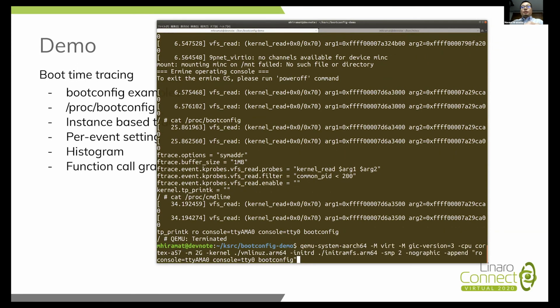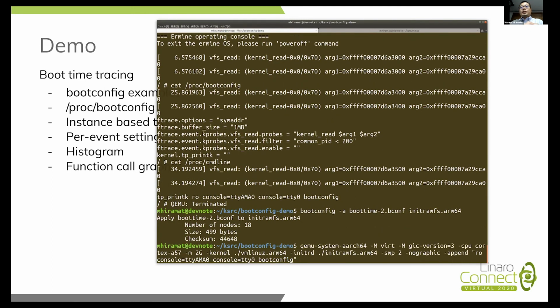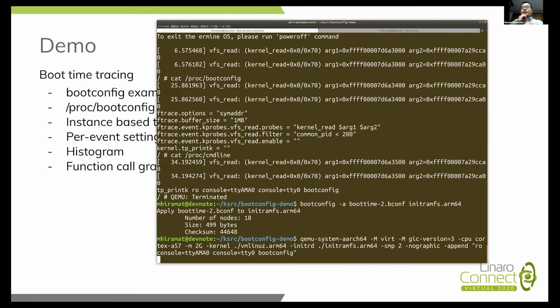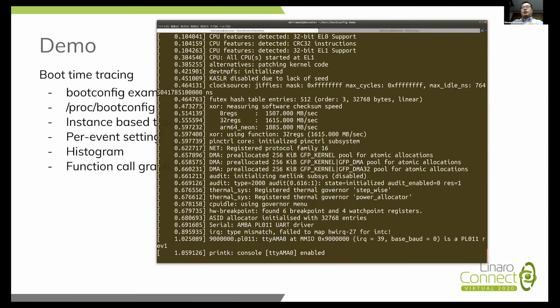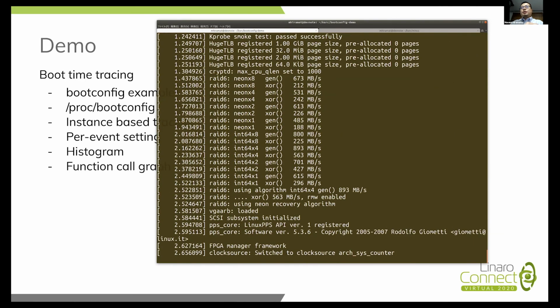And we also have another one, which is actually the second example.